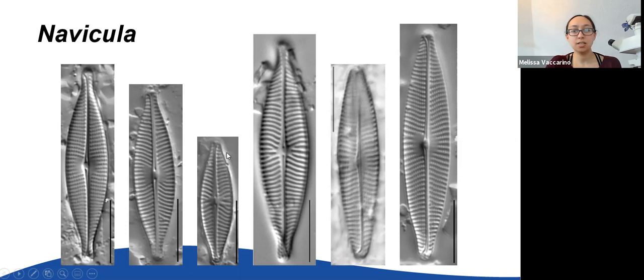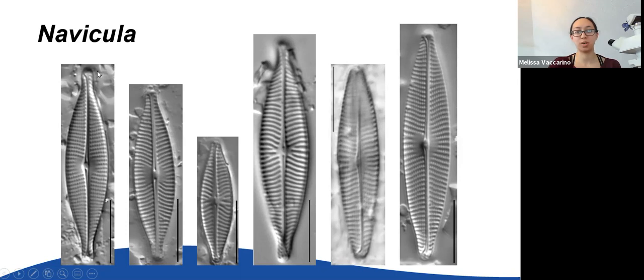And I also here look at the slight deflection of the proximal raphe. So in this one, and this one, you can see they're bent kind of to the left in these images. And another thing you can look at again is the apices. These are protracted, as opposed to this one, which is kind of rounded. And this one is much less protracted by comparison.